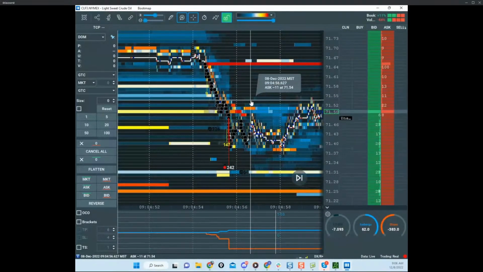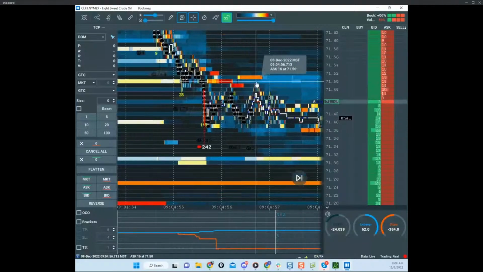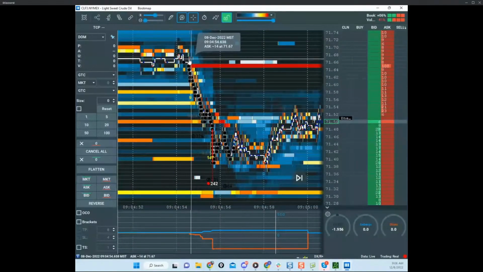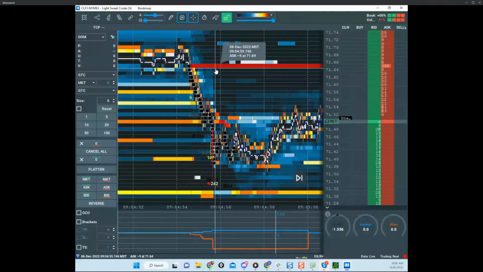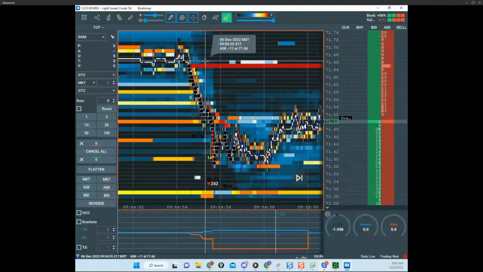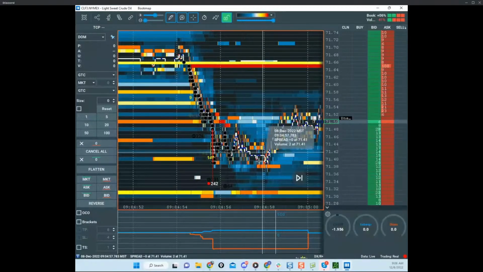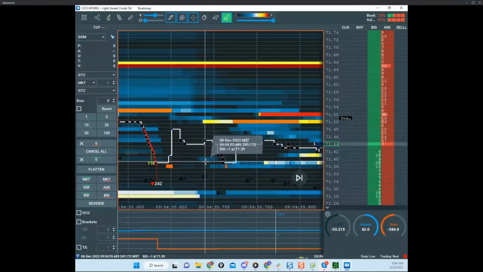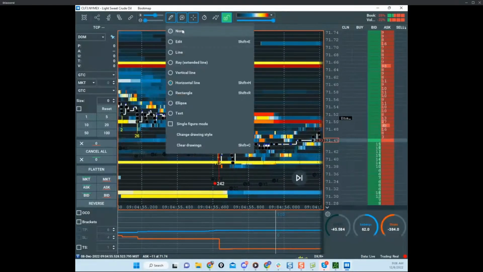I just watched so many of these setups at the lugs, I just wasn't willing to go aggressive there. If you thought there was enough to go aggressive, well then you're in this trade and you can just trail your stop based on the new setups, right? So this is the newest one, 71.66 all the way down to 39.